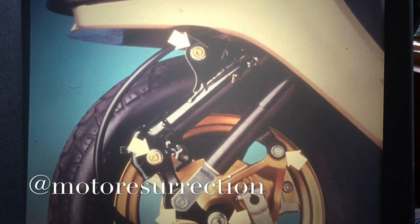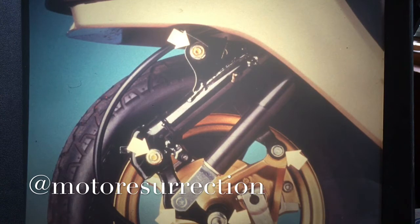Certain parts of the front suspension require periodic lubrication. The pivot arm bushings, for example, should be lubed whenever the suspension is disassembled. And be sure to check your shop manual for torque values when assembling the suspension.